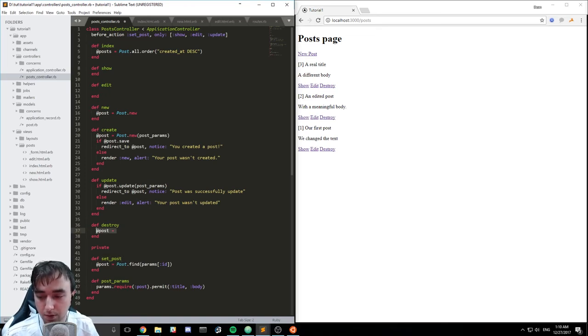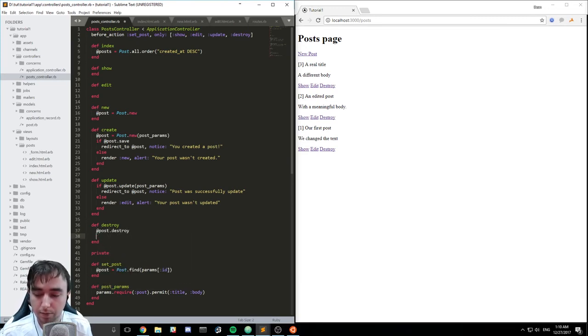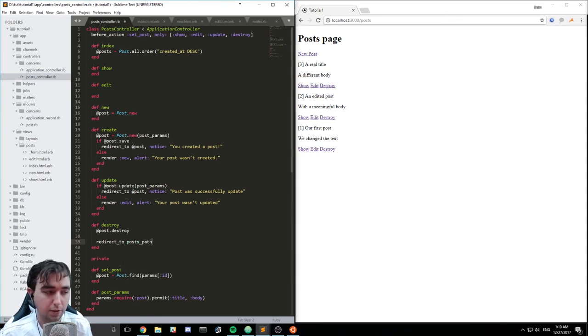And instead of calling set_post in here, what we'll do instead is come up to the top, and after update, we'll add in our destroy method, which means we now have access to the @post. So we'll just call @post.destroy, and then we'll redirect to the post path with a notice that says your post was deleted.